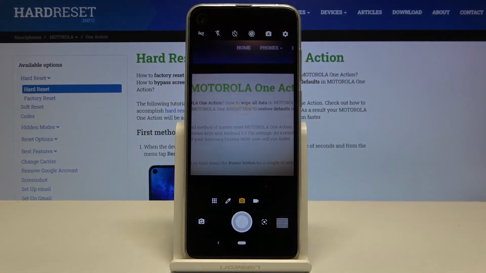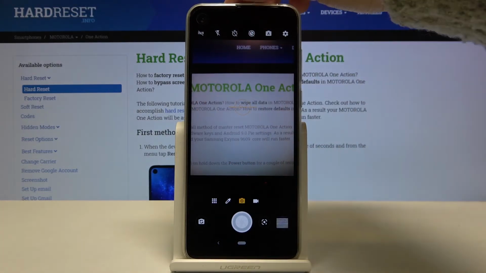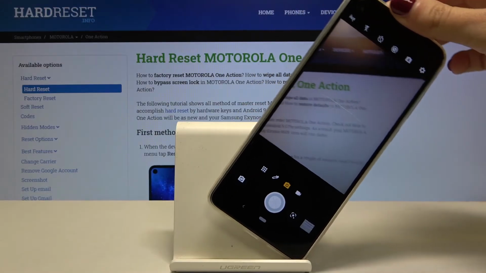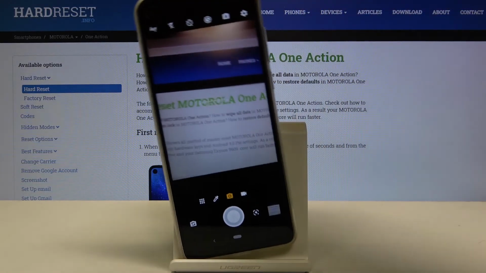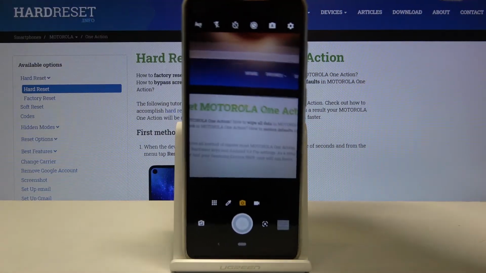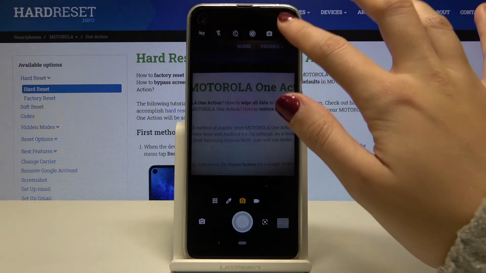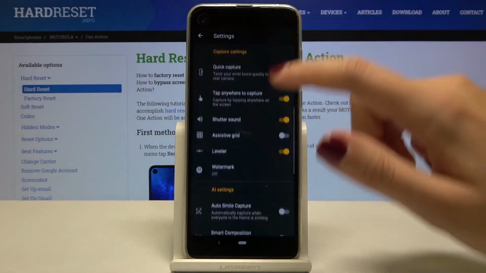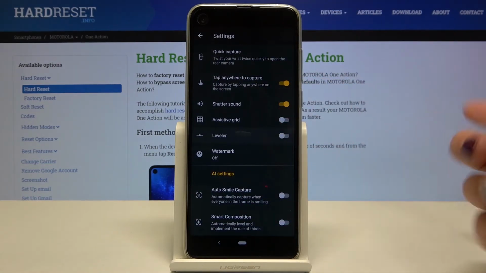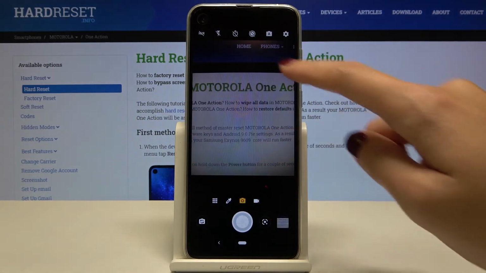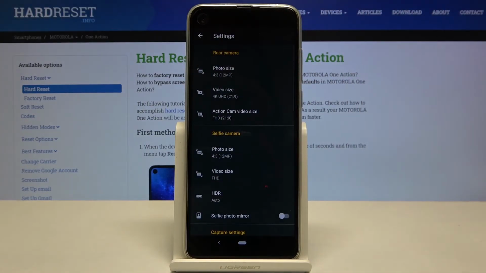And in the camera, as you can see, it shows us this line, and this is useful when we want to keep our photographic subject straight in the picture. And this is how it works, as you can see. Of course, to turn it off, we go back to the settings, slide again, tap on this, and for now this option is turned off, so the leveler has gone.